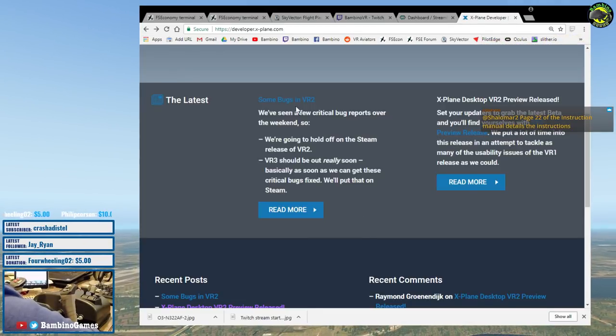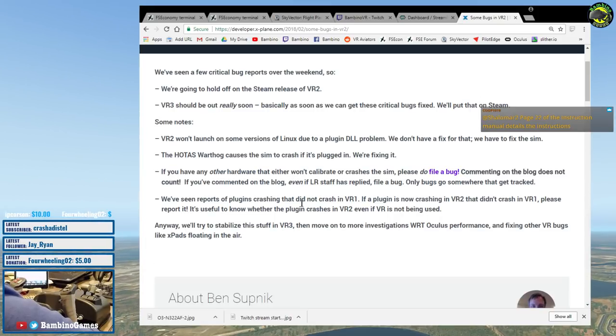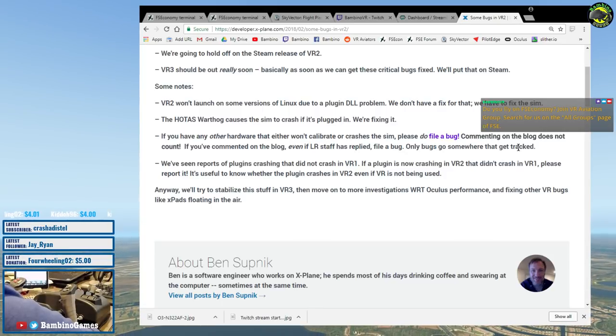Let's look at the bug thing here. Some bugs. Let's see. VR2 won't launch in some versions of Linux. Okay. Oculus Home causes the sim to crash. That's not good. Other hardware won't calibrate and crashes the sim. Oh yeah, they're saying file a bug report. Okay.